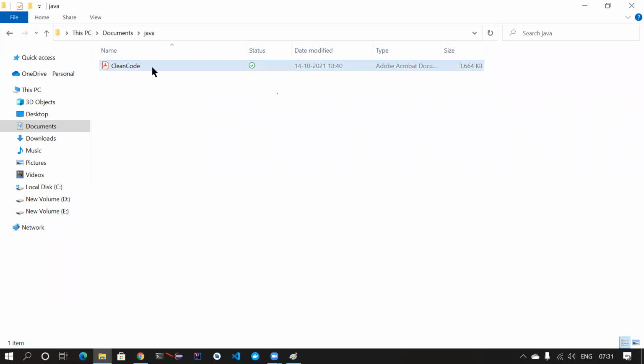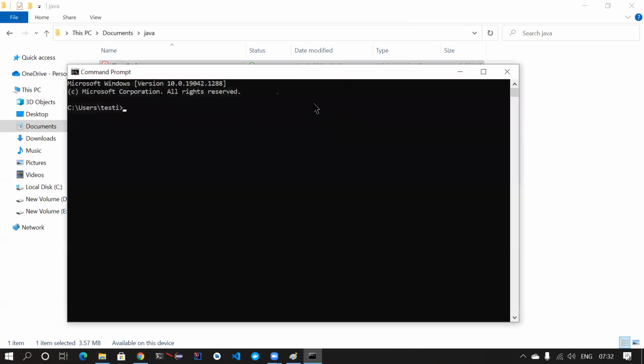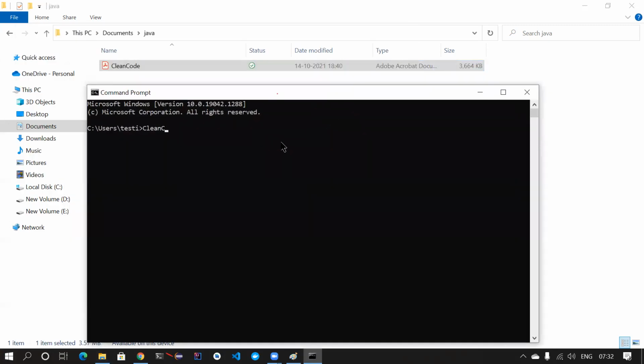The same way, this clean code file needs to be accessed many times. This file is very important to me, so I want to access it globally. So even if I go to CMD and type clean code.pdf, now imagine this is only inside the test folder, not inside this particular folder. If I run this, see, it's not recognized, so it cannot find where it is.